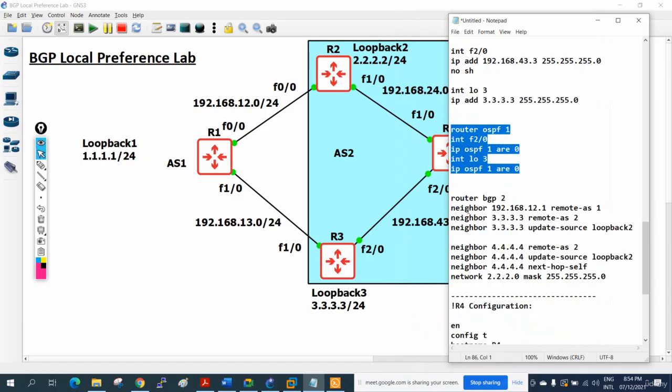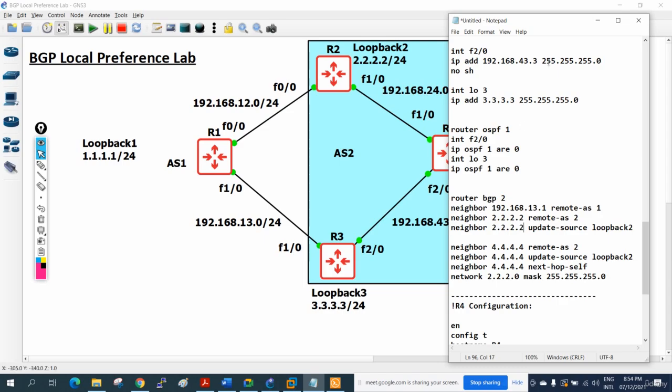And after that I need to make the neighborship from here, 13.1. So I will make this 13.1. And I need to make the neighborship with 2.2.2.2. So I will make this one 2.2.2.2, and I will set update-source loopback 2.